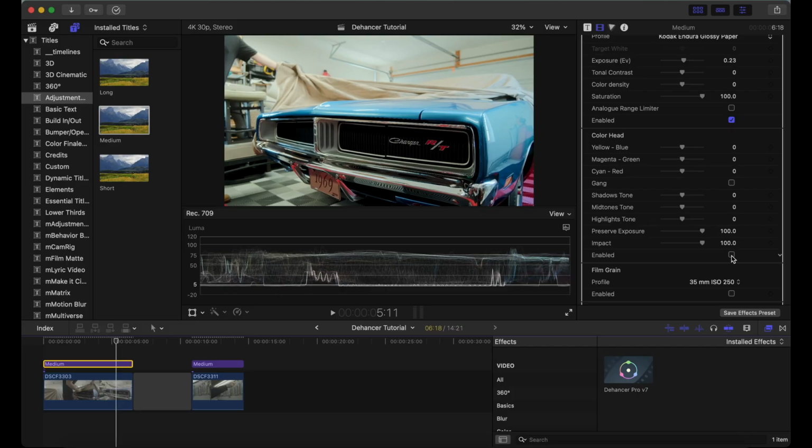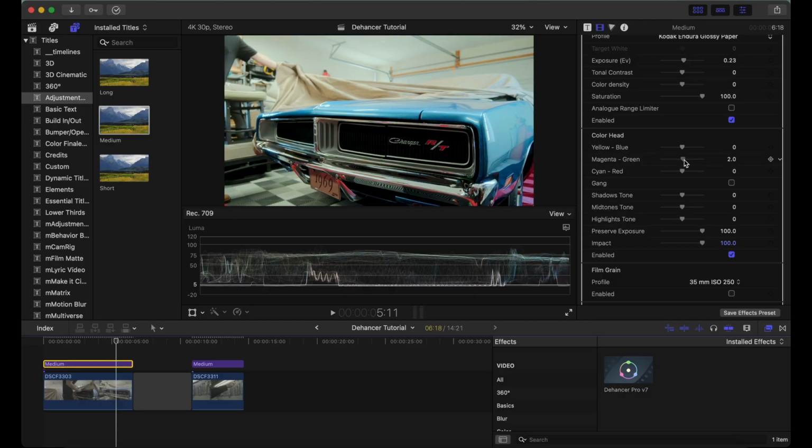The next tool is the color head tool. And this is great for fine tuning skin tones and balancing overall color casts. Basically, it's like split toning if you're familiar with editing in Lightroom or whatnot. So this gives you the option to play around with different colors. So if I want a little bit more yellow to this, or if I want to add a little bit more blue, I can slide this left and right. Same with magenta and green.